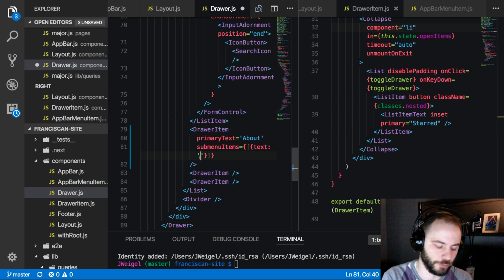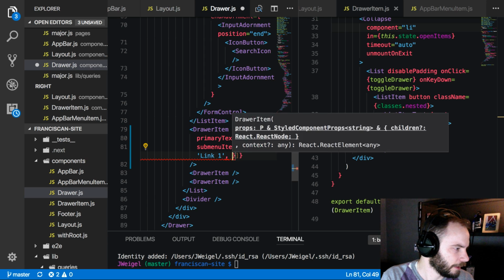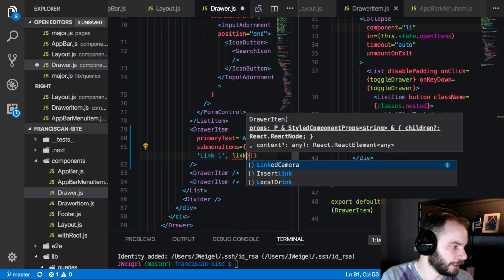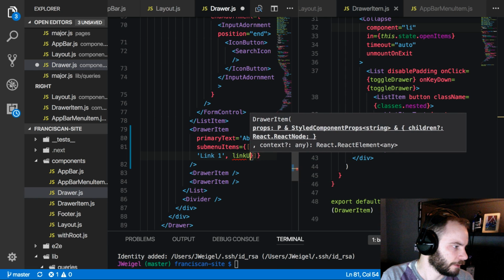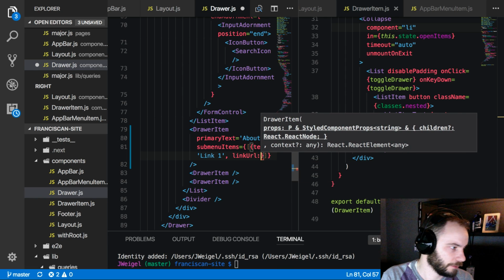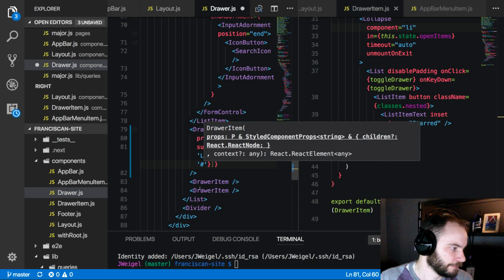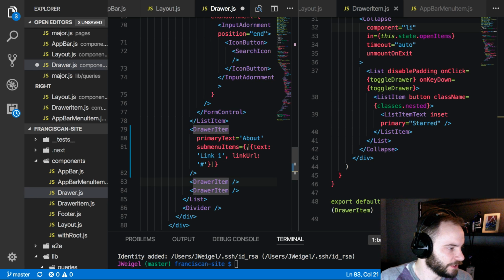Let's keep it simple. Link 1, and text link 1, and then we're going to need a link URL, which is going to be, for now, let's just give it a hash. But you can see how this is going to work out.